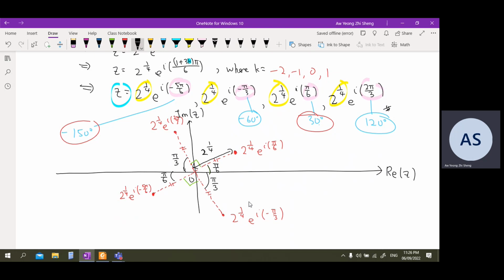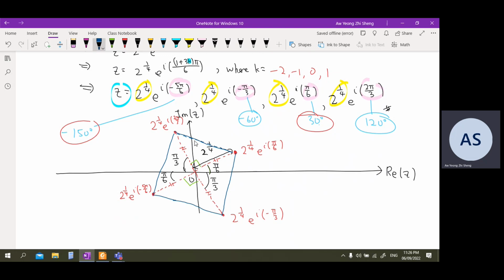And the last task of describing the geometrical shape, it might be helpful to just connect the 4 points. It's not a must to connect the 4 points since the question didn't ask for it, but to make it easier for me to see what the shape is, I guess it might be good to connect the 4 points. And it should be obvious that this is a square. This is a square where the two diagonals bisect each other at 90 degrees.